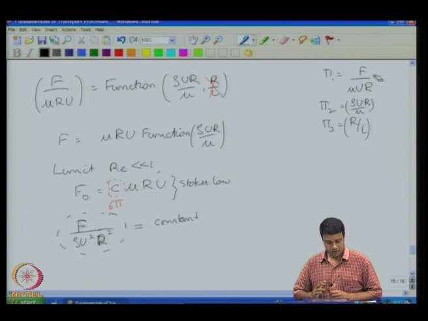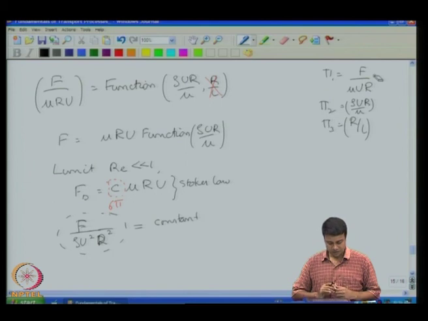And I told you that you can do a little more than just finding out a relationship between these different groups. If r is large, if the width of the tank is large compared to the radius of the sphere, then the fact that there are walls should not matter, because the walls of the tank do not affect the velocity field around the sphere, and then the dependence on r by L is removed. And the force just becomes a function of the Reynolds number. F by mu r u is just a function of the Reynolds number. And if the Reynolds number is small, there should be no dependence on inertia. So we got a straight equation between the drag force and the viscosity, the radius, and the velocity, with just an unknown coefficient in it.